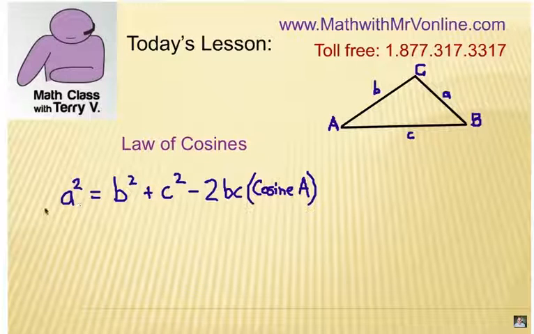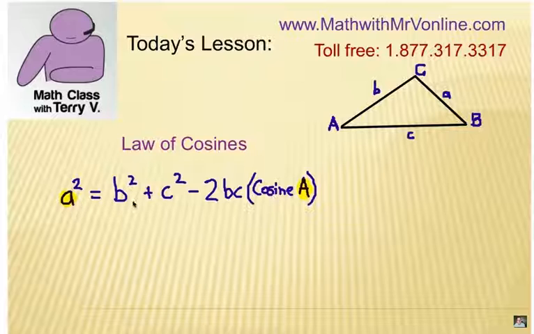Now the law of cosines is this big ugly formula looking like that. The first part of it looks kind of like the Pythagorean theorem with a squared, b squared, c squared. But notice how if you're going to look for a missing side, which in this example would be a, you're going to have b squared plus c squared minus 2bc cosine A. Now that all comes from a formula that I'll have to derive for you in some other video. But here is the pattern I want you to notice. If you're going to be looking for a, notice how at the other side it's going to be cosine A. And of course that's why we call it law of cosines.